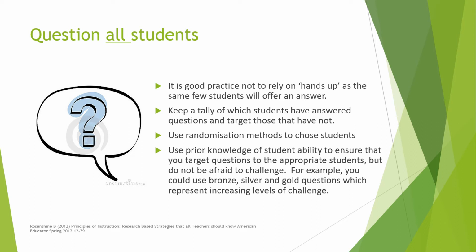Another way to involve all students is to use think, pair, share and think about your seating plan so that students have got maybe a higher achieving student with a lower achieving student, but then be careful that the lower achieving one doesn't just rely on the higher achieving one to give the answers all the time. There's lots of work by Black and William that will help on this, on questioning.